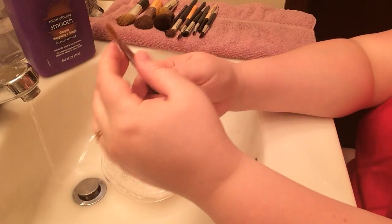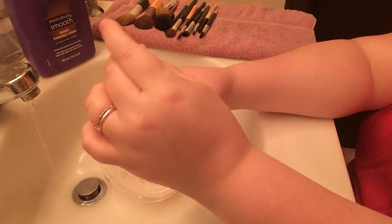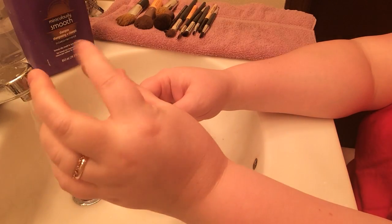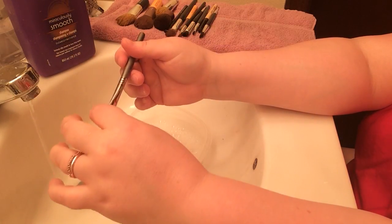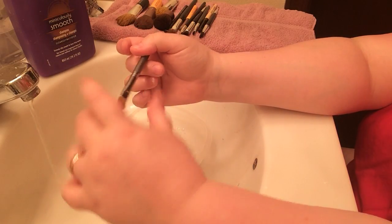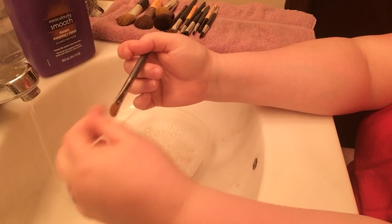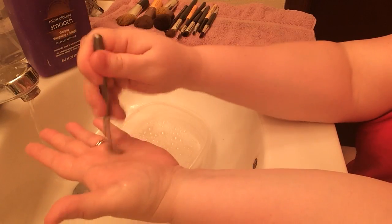This is a brush I don't use that often. It's by Ruby and Millie. I use it sometimes. It's not as dense as I would like it to be. You can tell a good brush because they're usually a little denser and they hold their shape pretty well. I don't even remember getting this one, but I do use it sometimes, so I'll just give it a quick little wash.